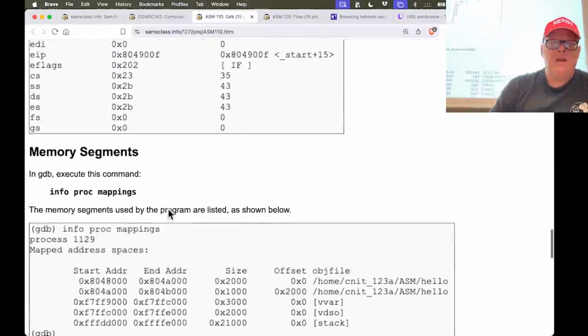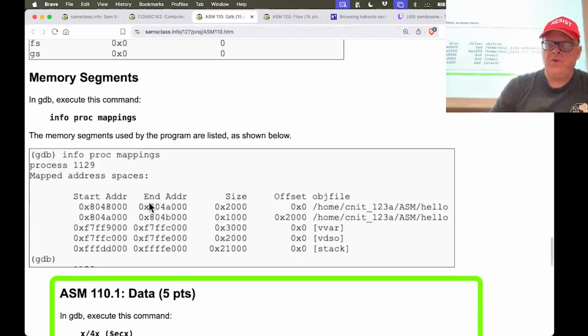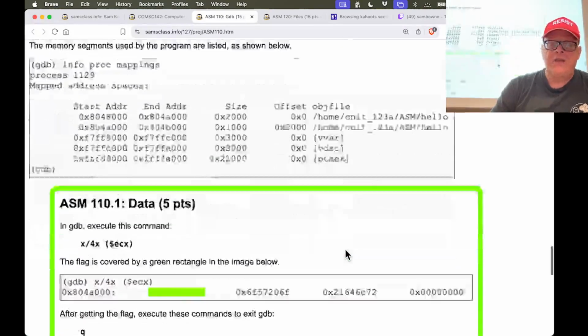And then you can see the memory segments, which I think we looked at before, where you see there are two memory segments here. Not obvious here anything about them. This is going to be code and data, or else data and code. There's no way to tell which from here. And then there's the system, which provides the stack and other things like that.